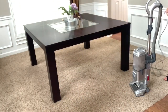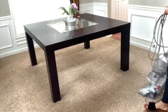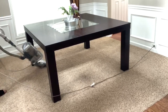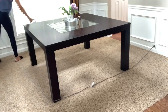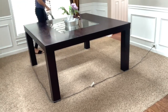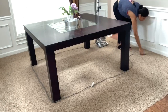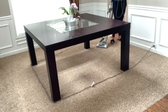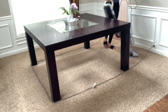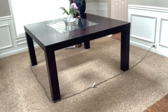Now that I am done with the dining room table and also the chairs, I'm just going to quickly vacuum up the dining room area just because there was a lot of crumbs that I threw off from the dining table and also the chair. I'm not going to vacuum the rest of the house just because I am going to continue this deep cleaning in a different video just because I didn't have time to get it done in this video, but I definitely needed to vacuum at least the dining room table because there was a ton of crumbs everywhere and I don't want any ants in my house. So I quickly just vacuumed up all the crumbs that was thrown on the floor from the table and also the chairs.